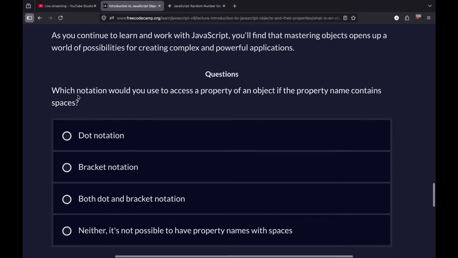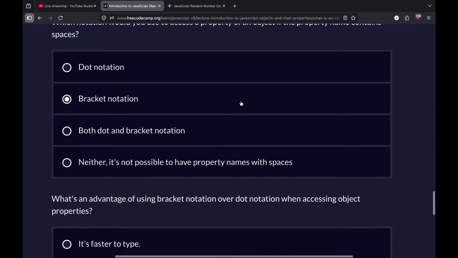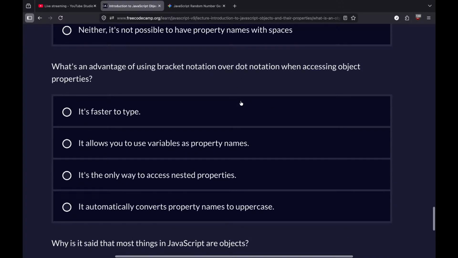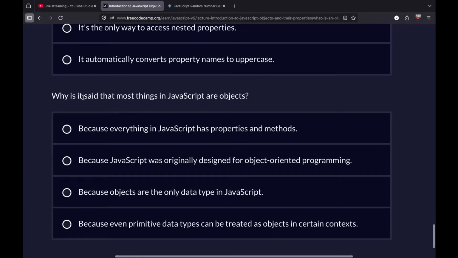Questions: which notation will you use to access the property of an object if the property name contains spaces? We're going to use bracket notation. What's an advantage of using bracket notation over dot notation when accessing object properties? It allows you to use variables as property names. Why is it said that most things in JavaScript are objects?